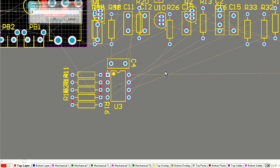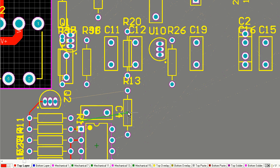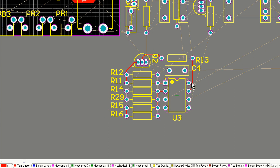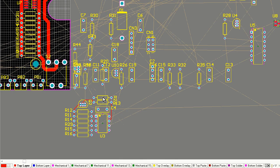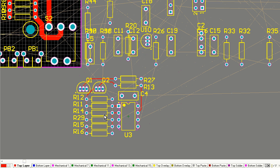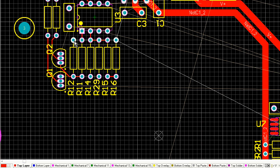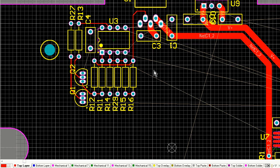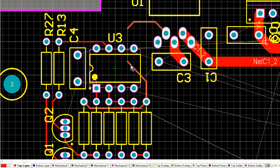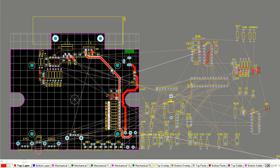Now my goal, with a double-sided board like this, there's only 2 layers on this board, is that all the traces are in red. You won't see me for quite a long time in this video put any traces on the bottom layer, because I want to try and add all of these traces onto the top layer of the board. So I'm effectively routing this board as a single-sided layout at the moment, and just keeping that bottom side free for possibly any last-minute tracks, power tracks, and a big ground plane that I can put all over the bottom of the board.